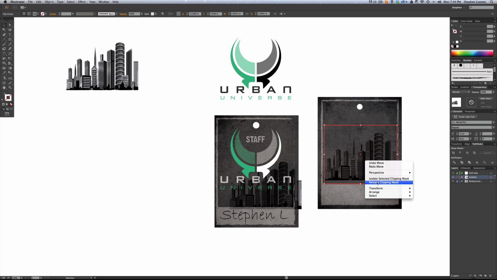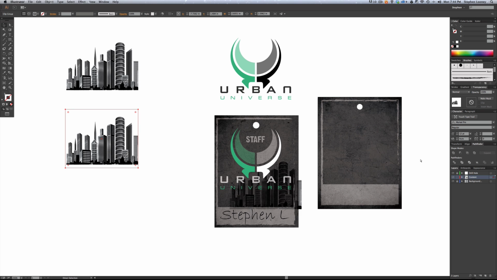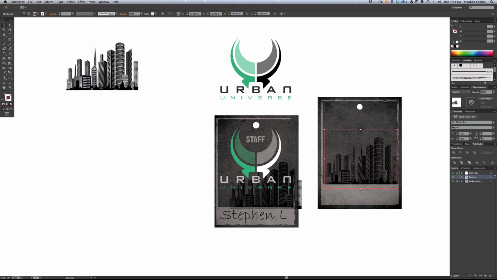Let's see, did I do any type of... All right, before I made the clipping mask, I changed it to 39% opacity, and then I made a clipping mask. So you can do it that way, or you can make the clipping mask and then change the opacity. But that's how I decided to do it in this case. And I'm going to move that down a little bit, so it pretty much lays right on top of there. Once you start to go over, you're actually going to see it go through. You don't want that.